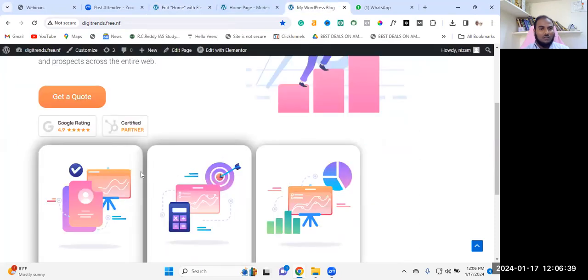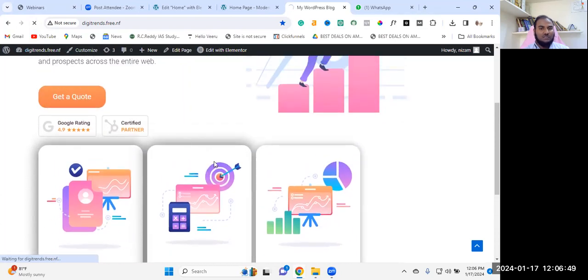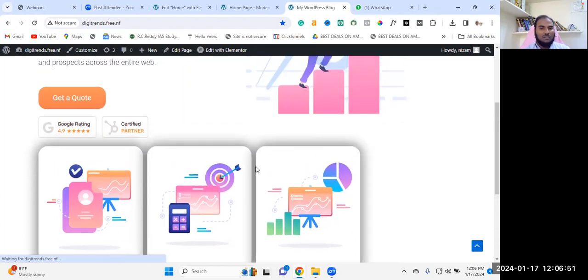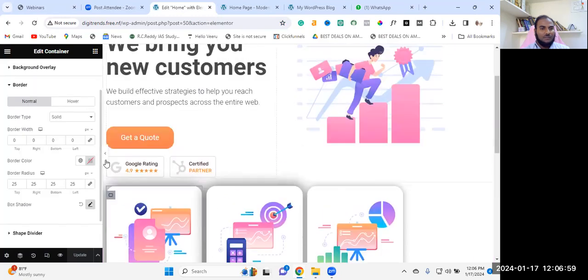Okay. So hover is applied to this one only. These two are not functioning. Like that, friends, we have to see the changes and we have to apply the hovers and everything. So what happened there? We have to check this one. First, initially we have to check this one.